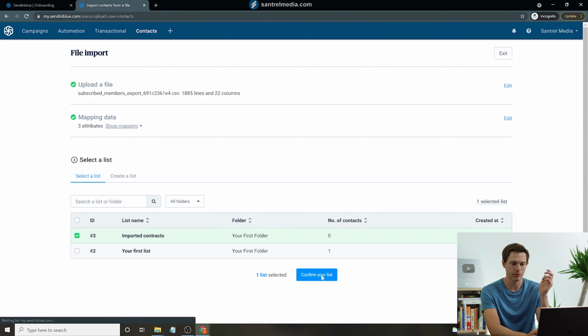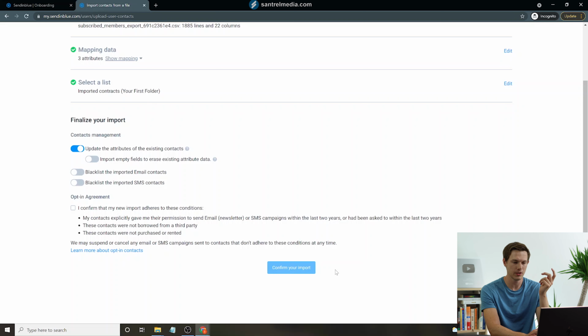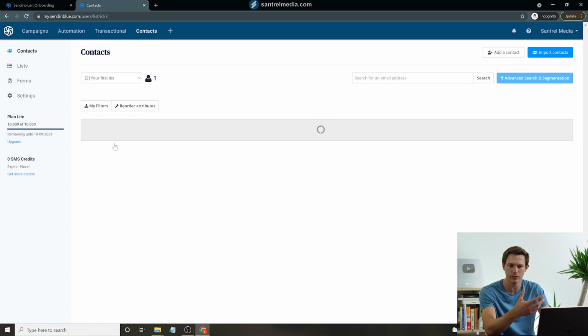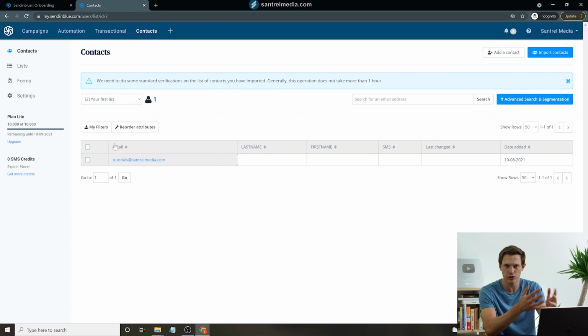Now, we can go and confirm our list, and we can update that. So I'm going to say, yes, I confirm. Here adheres to the conditions. So then that'll take you to this page right here, which is the contacts, and you have your list of contacts there. You can see we have all contacts. If you click the drop down, you can look at individual lists within your first folder, just some folder that was arbitrarily named. So imported ones, or just your first list, again, something that was automatically assigned, and this is just you in there. So now we have two different lists within a folder, and we have all of our contacts located right here. So already a really good start.